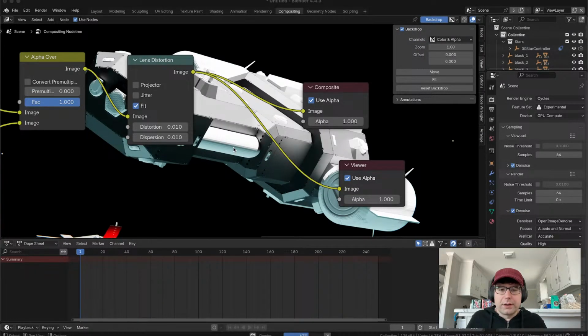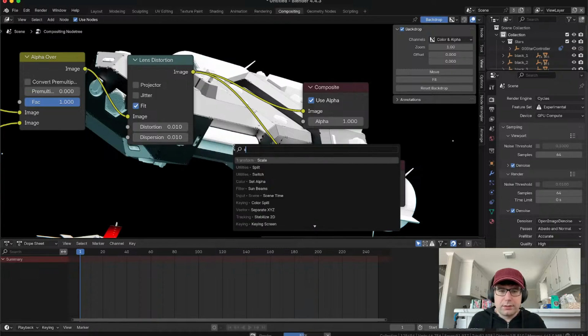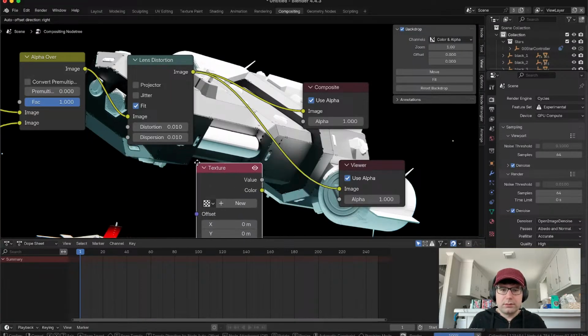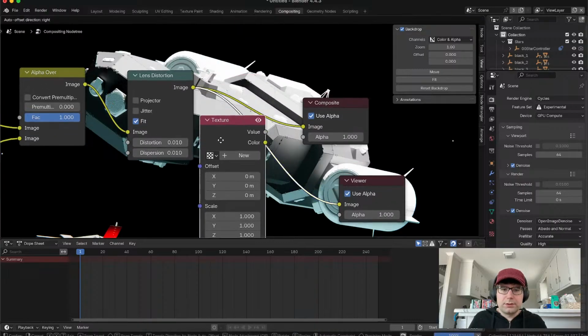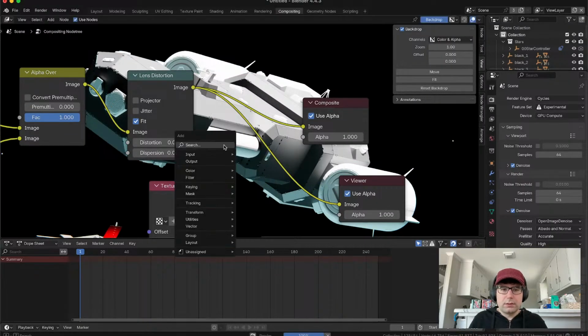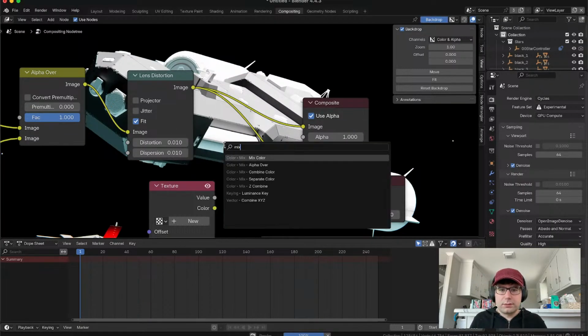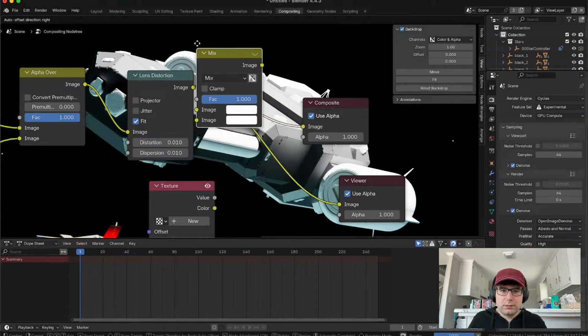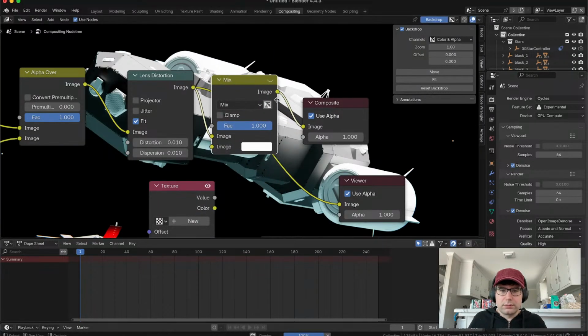And then we can also add a, let's see here, texture and mix.